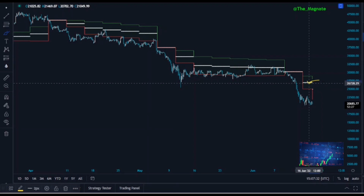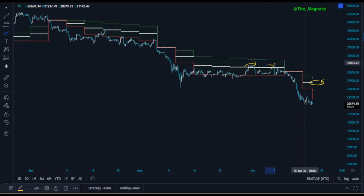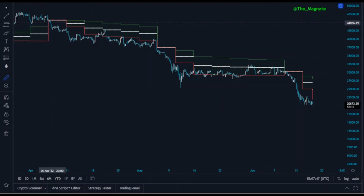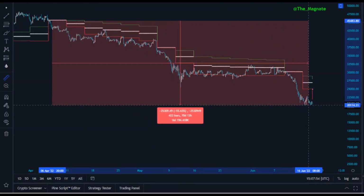However, once we come to this white line, the smart money, we will see same as here, as well as in here, we will do a test for the fakeout. And again, once we lost $45,500, we saw a massive dump without getting an exit signal from the market, a 55% drop from $45,000 all the way to today. We've been in the bearish trend for over 71 days, and we saw a massive 55% dump in the market, and we still do not have an exit signal.